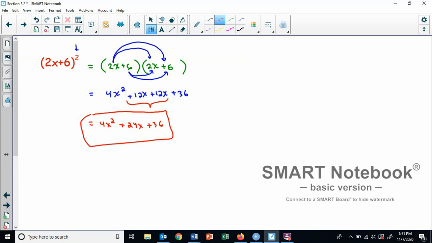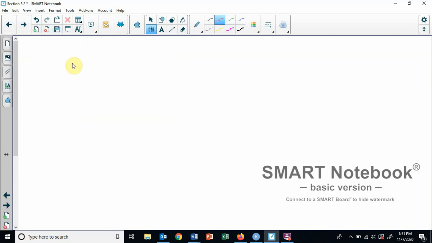Let's see. I feel like I skipped one that I'd like to do with you. I'm not sure if they'll put this one on the test, but there is another funny instance. Let me add a page in here. There is an interesting instance where that middle term cancels out. That would be like if I have 3x plus 2 and 3x minus 2. It's when they're identical but the signs are different in between them. And so there's no difference. You just carry out your work.